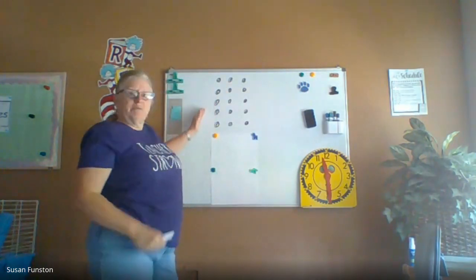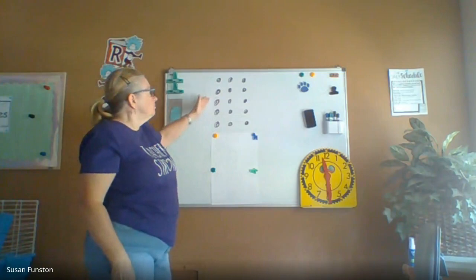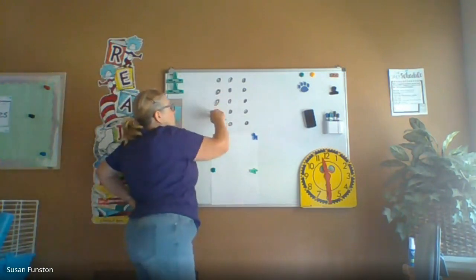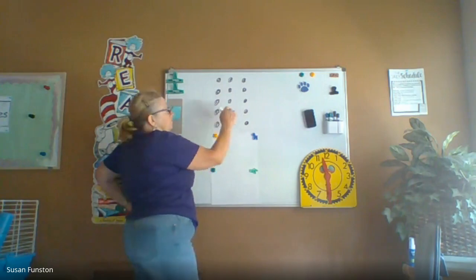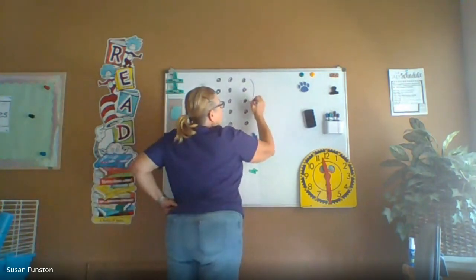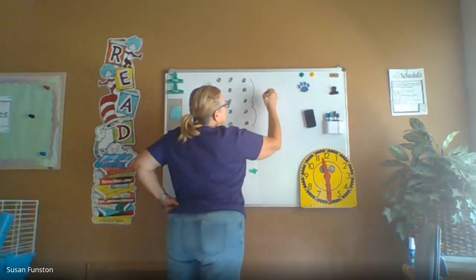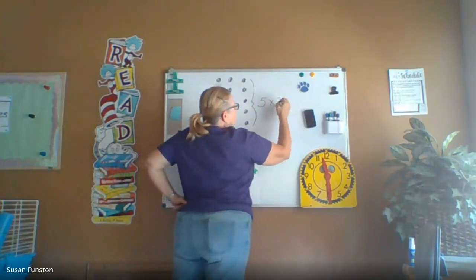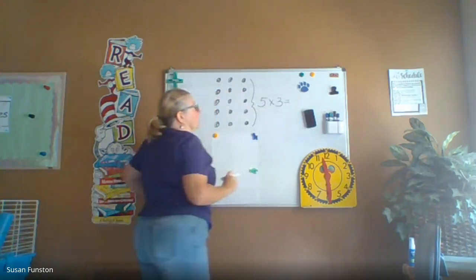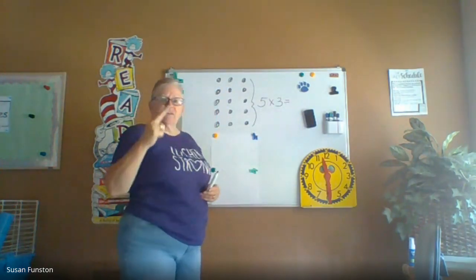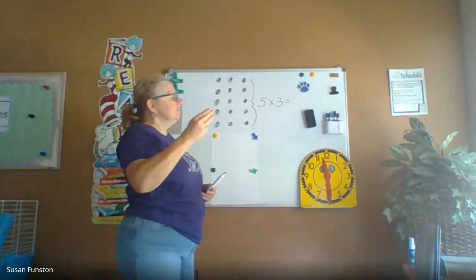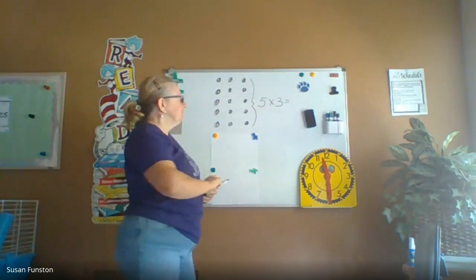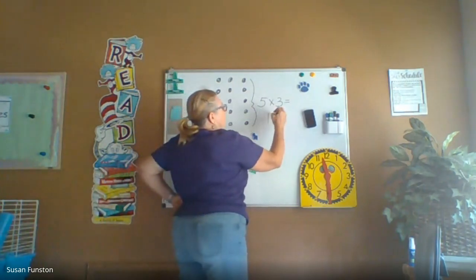So what part of my array is showing? What multiplication sentence is this? It's 1, 2, 3, 4, 5 rows of 3. So this part of my array shows 5 times 3. So I can count by 5s, 5, 10, 15. I almost kept going. Only 3, 5, 10, 15. So here I have 15.